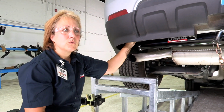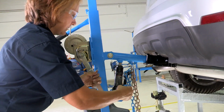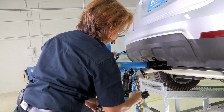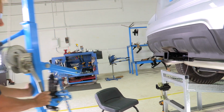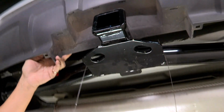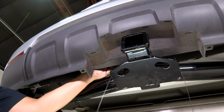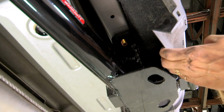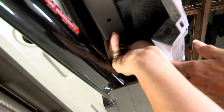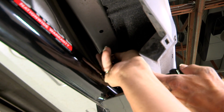So now that you have them hand tight, we're going to go ahead and move this out of the way so that we can do our center bolts. So we're just going to put our hands back here and pull this back a little bit so that we can take our fish lines off of the bolts. Okay. So after you take your fish line off, you're just going to pull back slightly on the rubber, and you can put your hand up in there and you'll be able to see that you've got your bolt there, and you're just going to put that nut on there nice and slow. And again, hand tight.